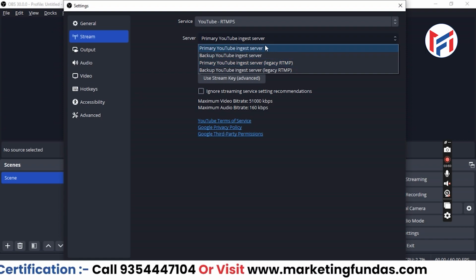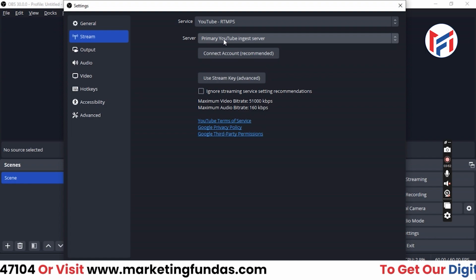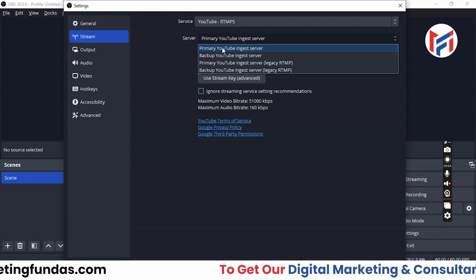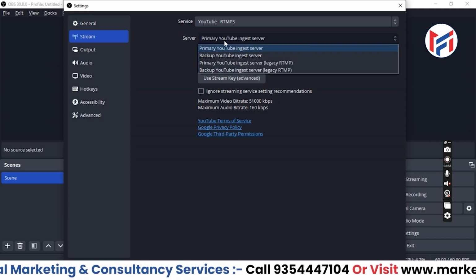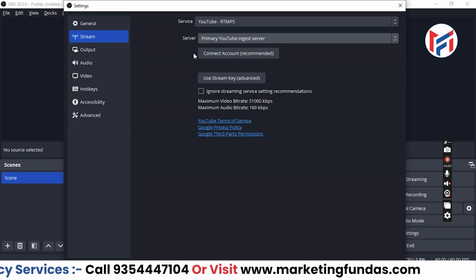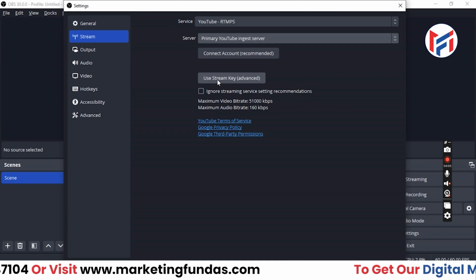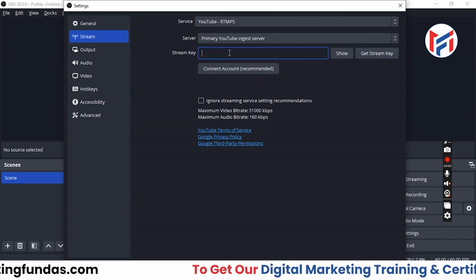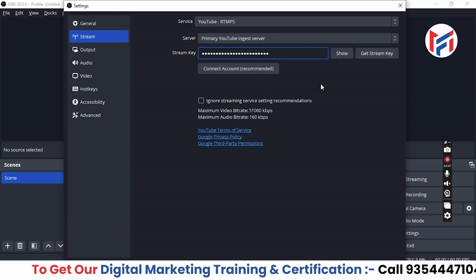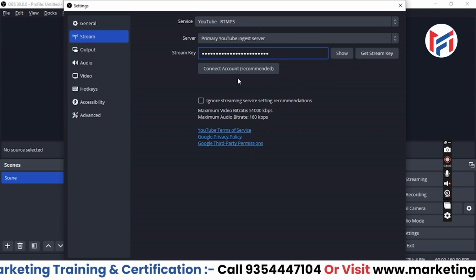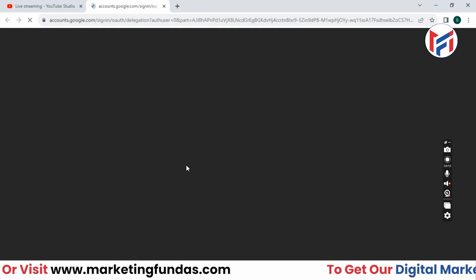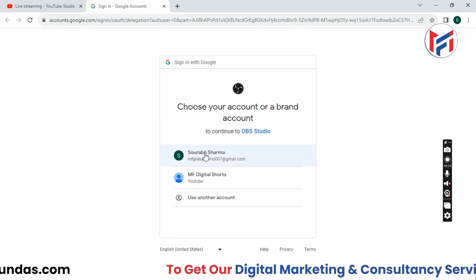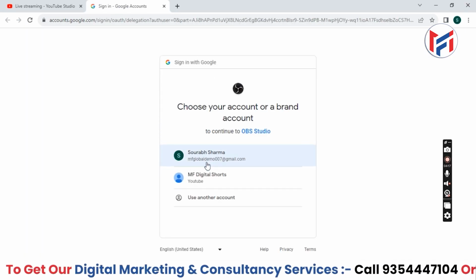Let's go with this one right now, right? Don't select the backup ones, just go with the primary. So I'll go with the primary YouTube ingest server. Now click on use stream key, and here you need to paste the stream key and click on this, and it will ask you to give the permissions.